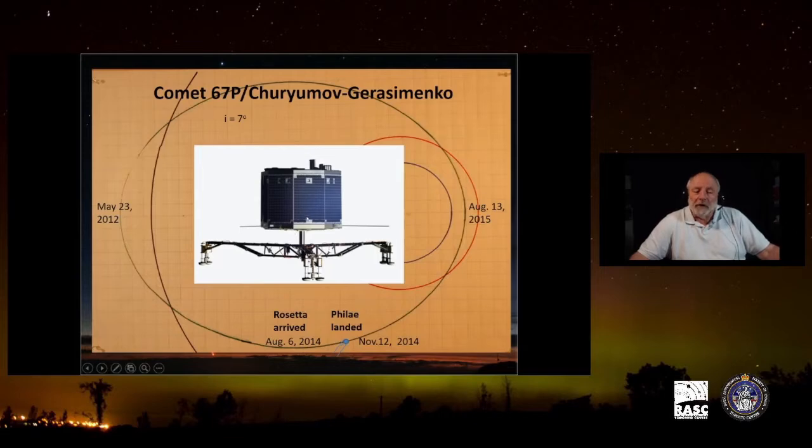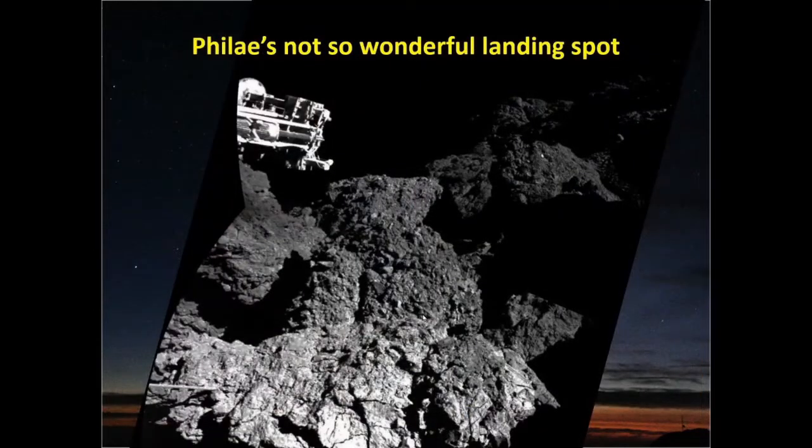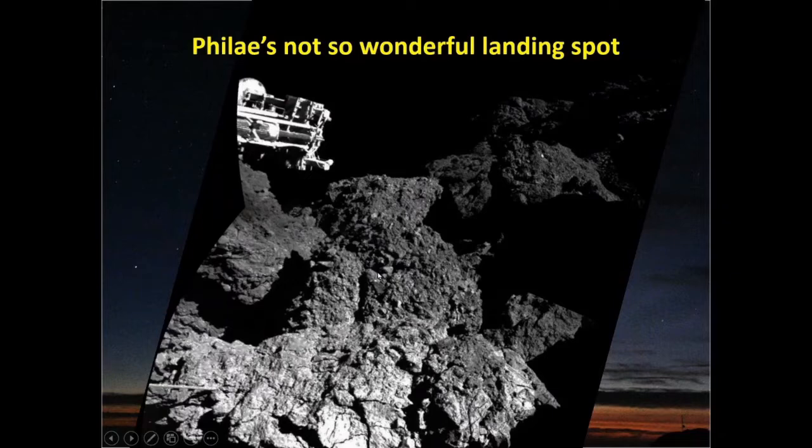And this was an amazing device that could drill into the comet and do all sorts of tests of what chemicals were present. They had some rockets on the top, the idea is just when it lands these would go off to push it against the surface. They didn't want it to bounce. And they also had a device to trigger harpoons to go into the comet to hold it in place because there's very little gravity there. Unfortunately, the rocket didn't work, and it bounced all over the place and ended up in some crevasse with very little sunlight, and they got good science for a few days on the battery. But they missed all sorts of great research and learning they could have had about it.